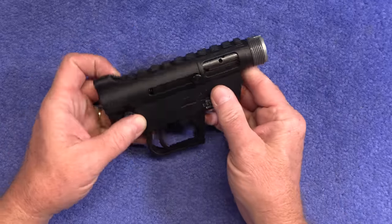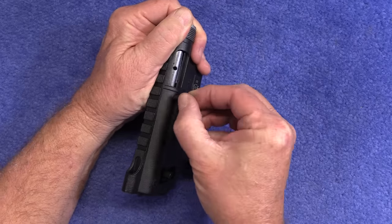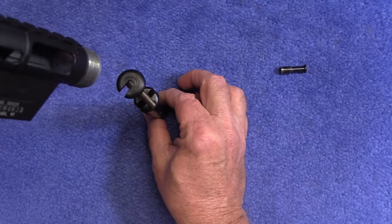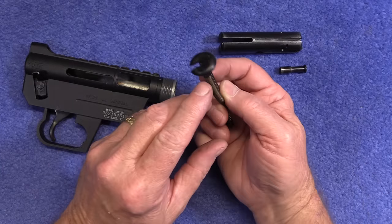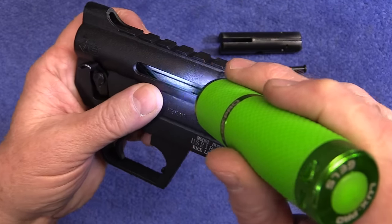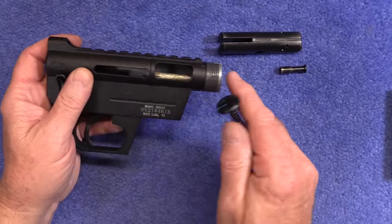Field stripping is very easy. Make sure the hammer is cocked, safety is on, then reach in and push on the face of the bolt and pull it back just a little bit so you can pull out the charging handle. Then point it down and come straight up — just like that. You can take out the two recoil springs and the spring guide. This guide has a slot in it — when it goes back in it has to come past the hammer and the ejector, which is why the slot is there. Sometimes this piece will get hung up inside and you've got to wiggle it to get it out.